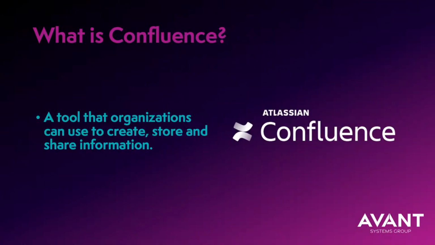In a nutshell, Confluence is a tool that organizations can use to create, store, and share information. You can create documents that entire teams of people can view and work on together from anywhere. Those documents get stored in an accessible, secure place, and that information can be shared to any or all members of the organization. Confluence can be used by all kinds of teams, from accounting departments to IT to sales and anywhere else.